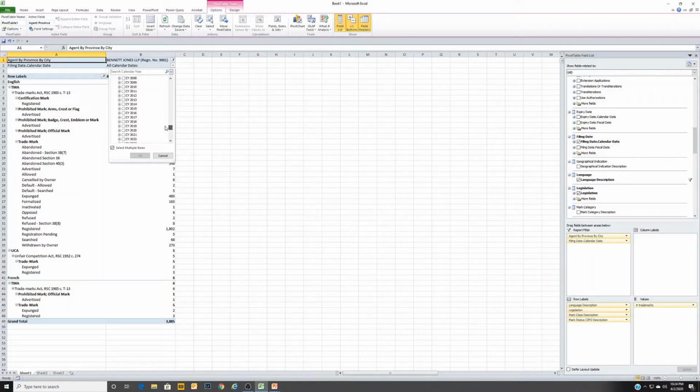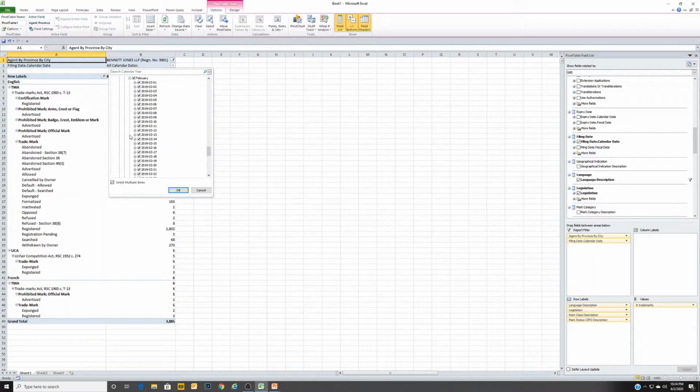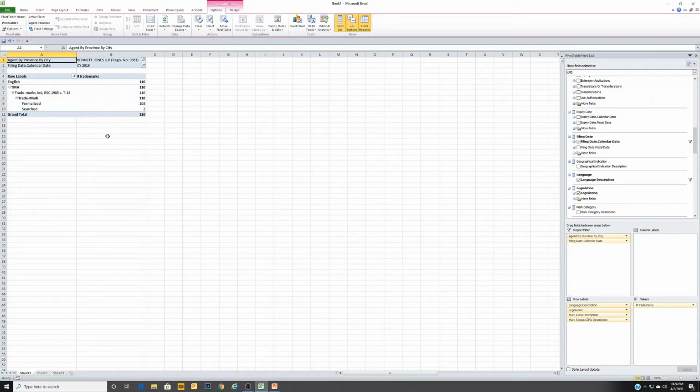I will scroll down and we'll just pick 2019. I could, you'll notice, if I wanted to, drill down even further by quarter, by month, by date within specific month, but let's just leave it at all of 2019 for now.